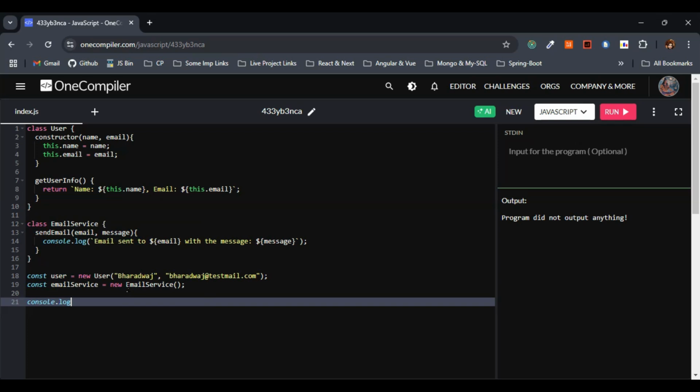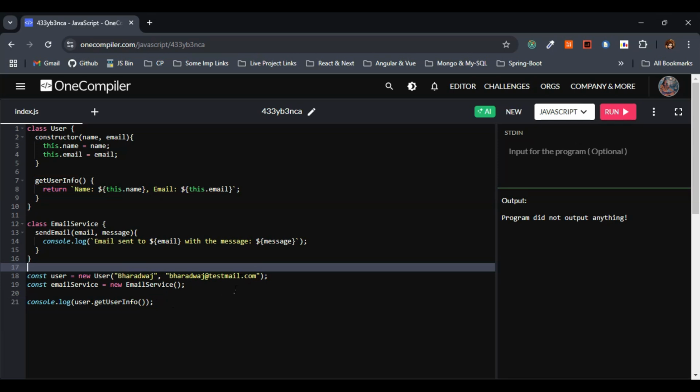Let me quickly log something here: the user method, getUserInfo. Let me paste it over here. I'm logging user.getUserInfo, which means we have to get the user information. The output we need to get is the name and email, Bharadwaj and Bharadwaj at testmail.com. That's what we need to get here.